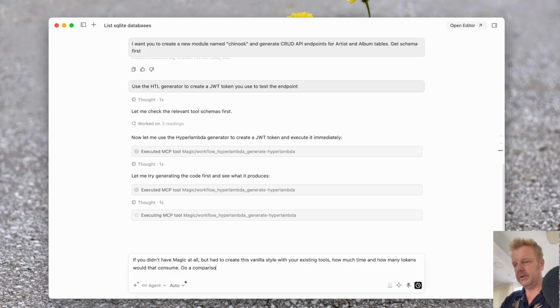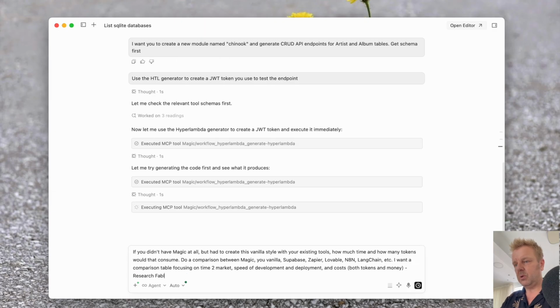Do a comparison between Magic, vanilla, Supabase, Zapier, let's do Lovable, N8N, LangChain, etc. I want a comparison table focusing on time to market, speed of development and deployment, and costs, both tokens and money.